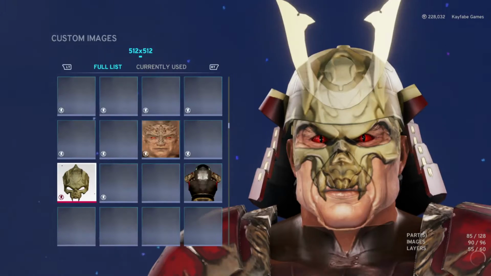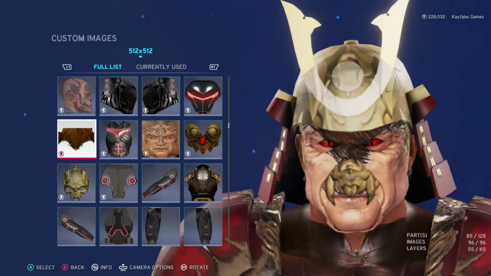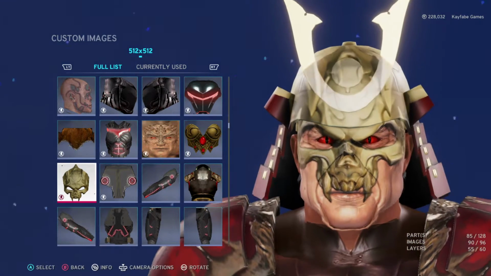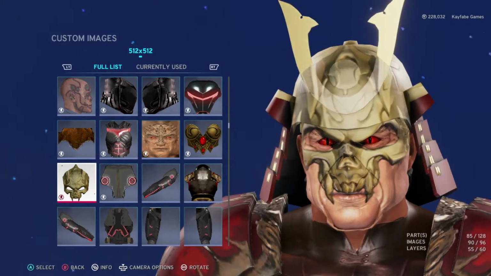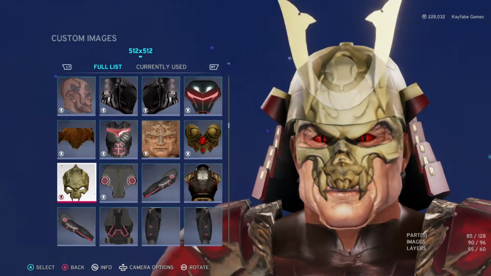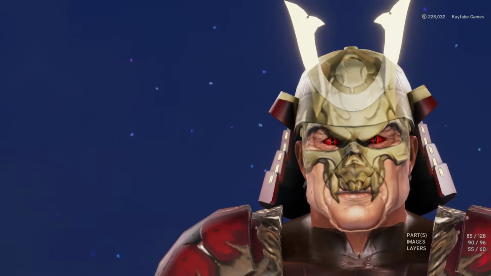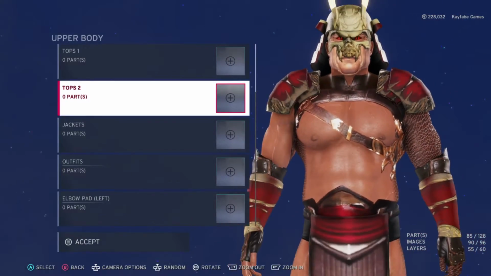And of course, I redid the mask texture as promised. So that's without the mask texture. That's with the mask texture. It looks much, much better. I think I just had to eyeball it to get it to line up with his face tattoo. So you might have to do that a few times. And I think that's it for the head.